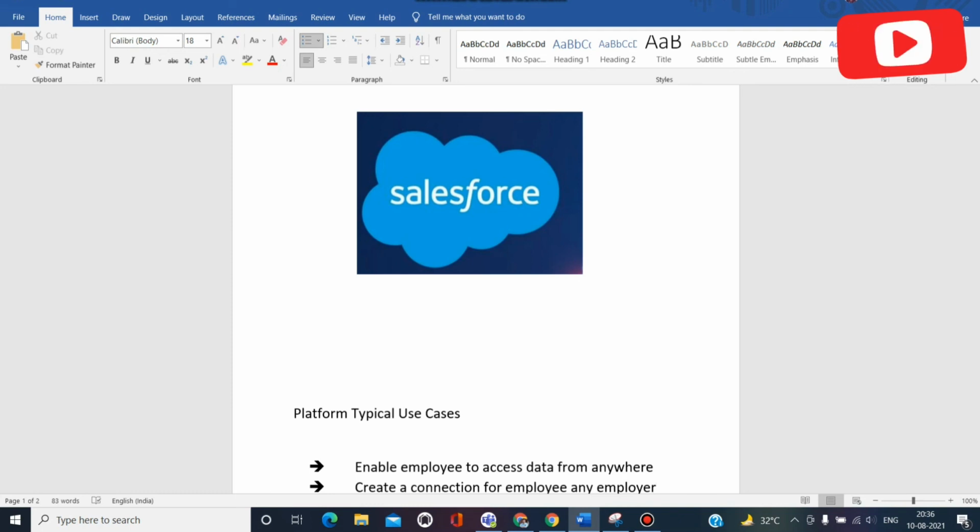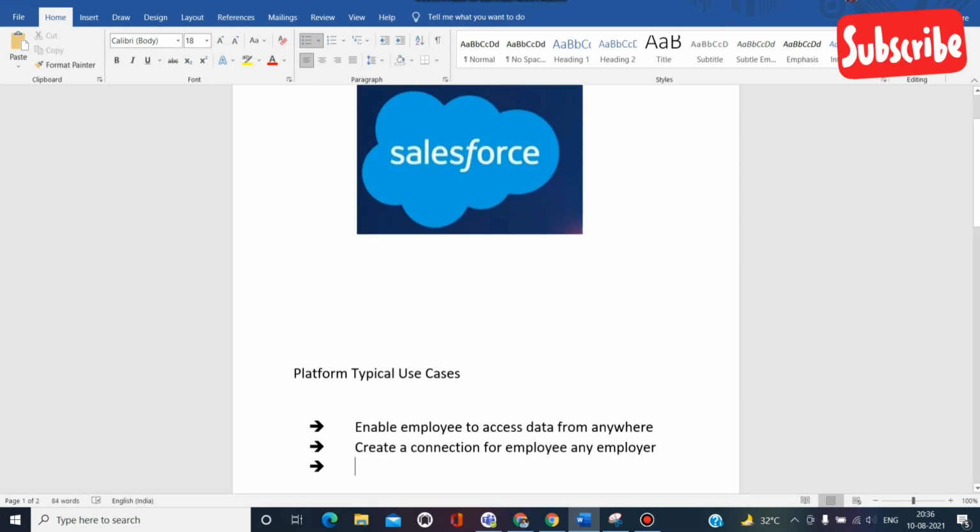The last use case I can think of right now, and the most important one, which we can also see in our daily lives, is that it creates mobile applications. Through mobile apps, in some way or the other, it has increased employee productivity. So it creates mobile apps which have led to employee productivity.